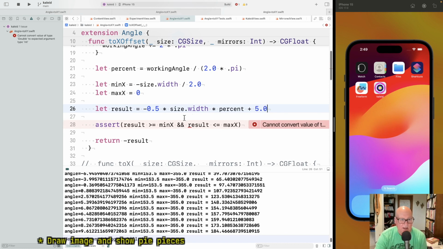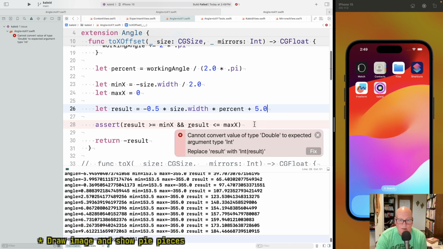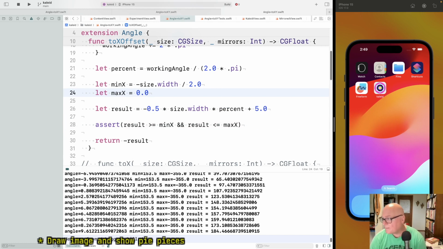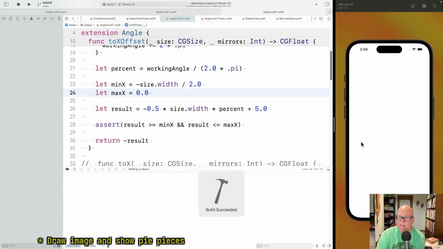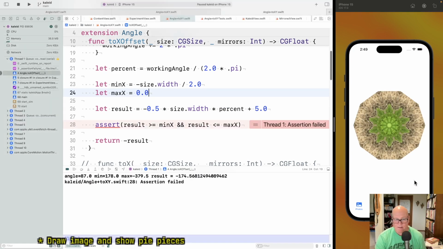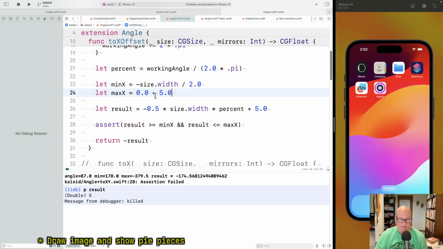I think that's going to push us outside of X. Result with... It's still puzzling. Right? Boom, assertion failed. Okay, and what's result? It's going to be like 5. Yeah. I think that'll be the same way. I mean, that'll make it okay.